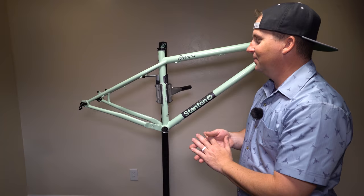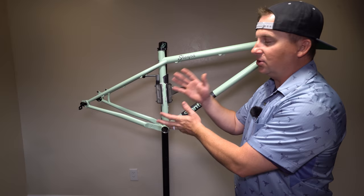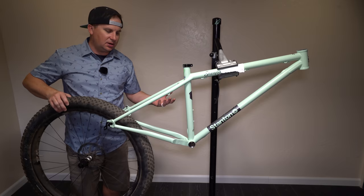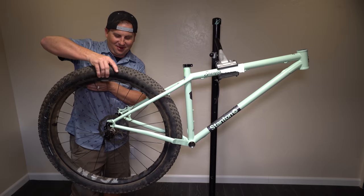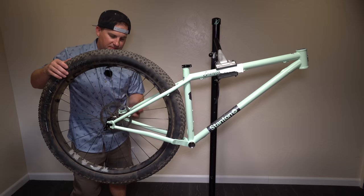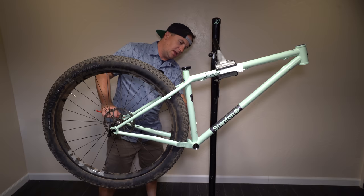Before we build it all up, I want to see what size tires fit in here and what size don't. We got to get experimental. This is designed for a 29 by 2.4. So why not throw a 29 by 3.0 on and see how it fits? Hey, that's actually kind of surprising. This is a 29 by 3.0 on a 45i rim. This is the biggest wheel I have. And it's clearing the seat tube.